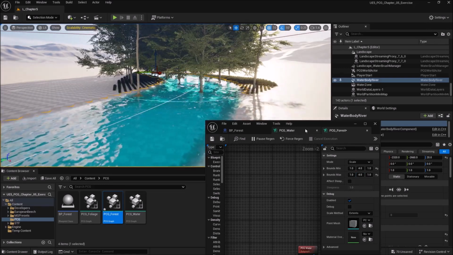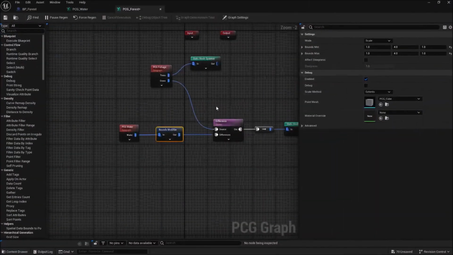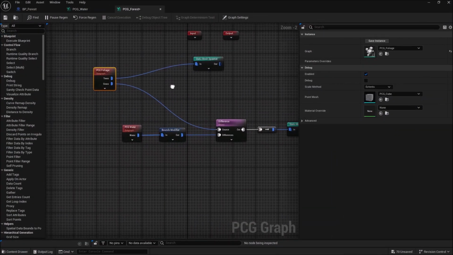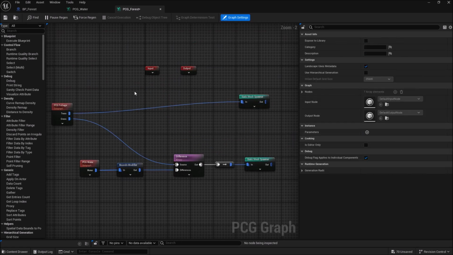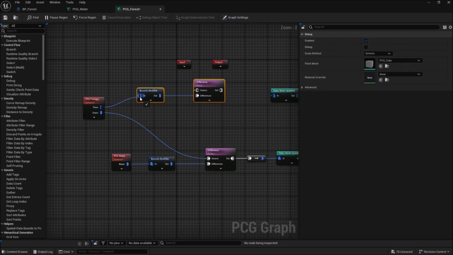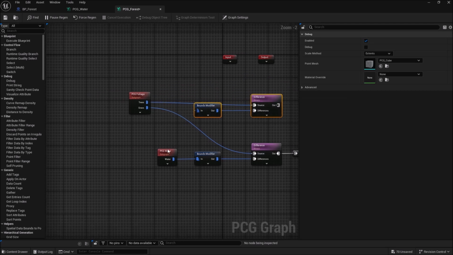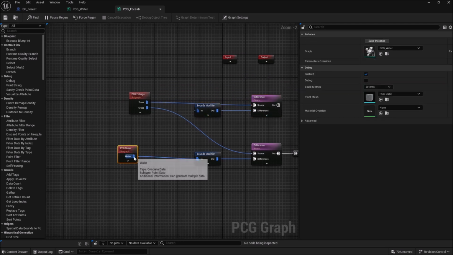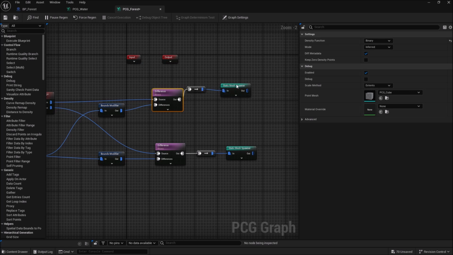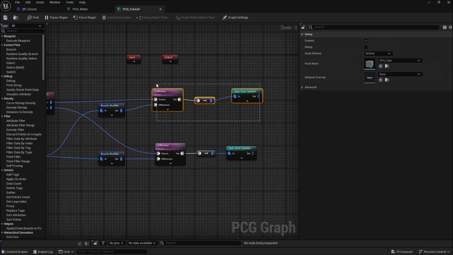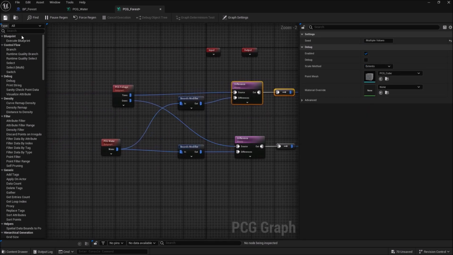And we can repeat the same process with trees here as well. So we're going to copy this formula that we already have. In this case, I'm going to copy this one and paste it right on top. I'm going to disconnect it, and connect it here to our source. I'm going to do the same thing, but in this case I'm going to connect a PCG water into a bounds modifier, and directly connect this to our trees here. So watch out for what's going to happen.